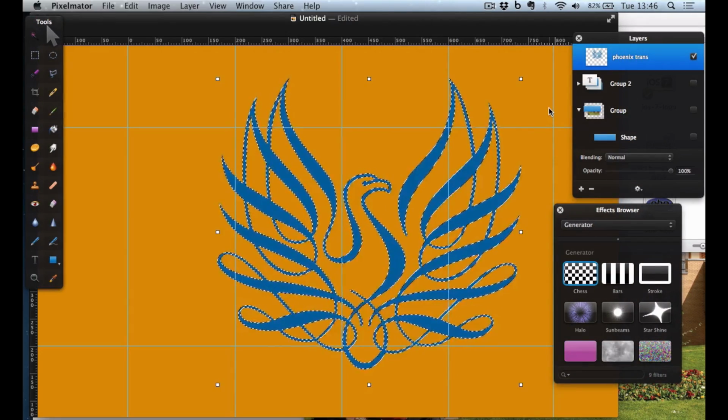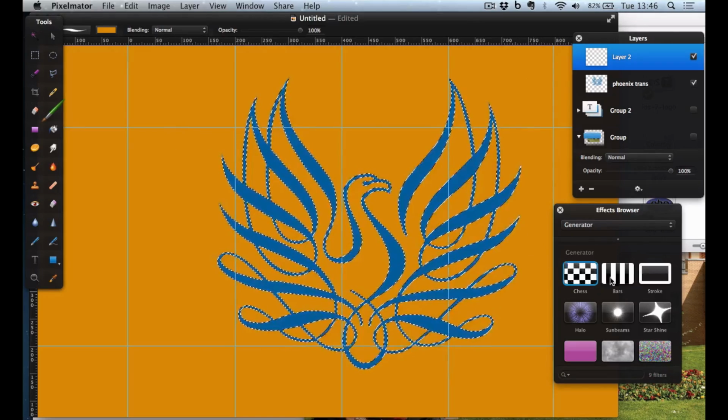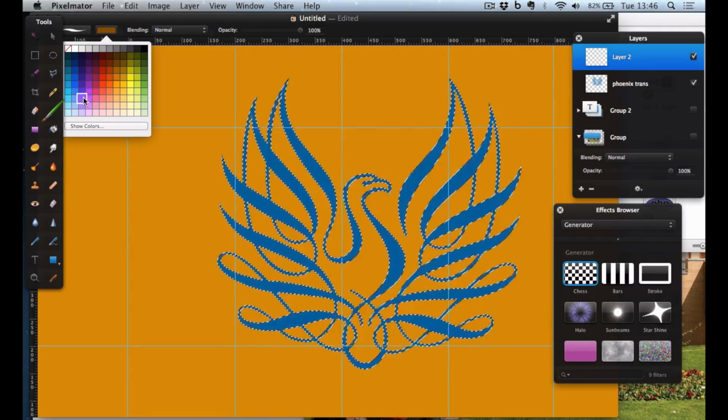Right, now can you see I've selected the colour, I've changed the tolerances, and I've now selected that whole shape. So what I can now do, if I create another layer over the top of that, the selection remains, but the layer is now on top, which means I can paint into that layer and I can do all sorts of fun things. Let's do a multicoloured Phoenix on this one. Let's pick a ridiculous colour. Ridiculous colour. So right, not blue, green.